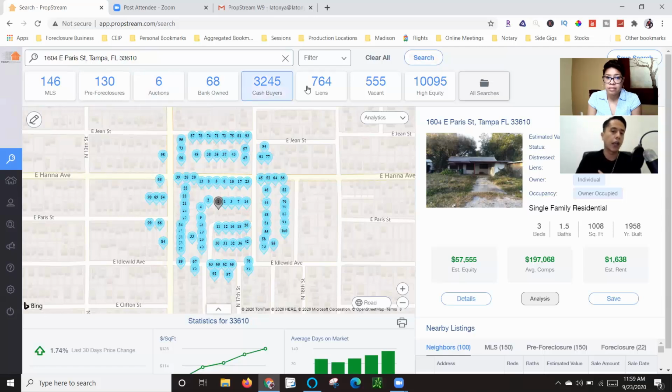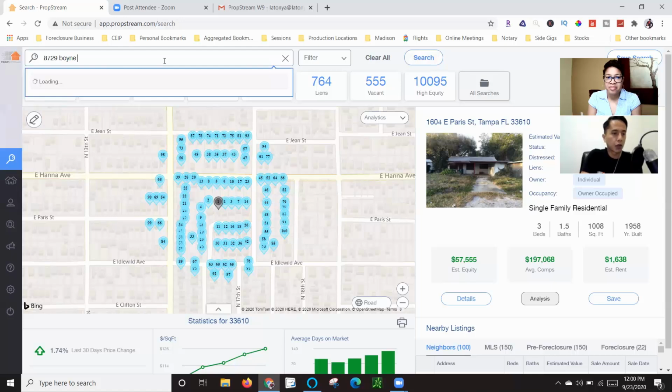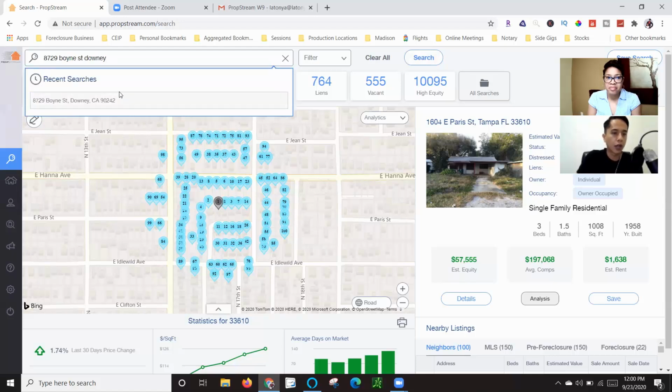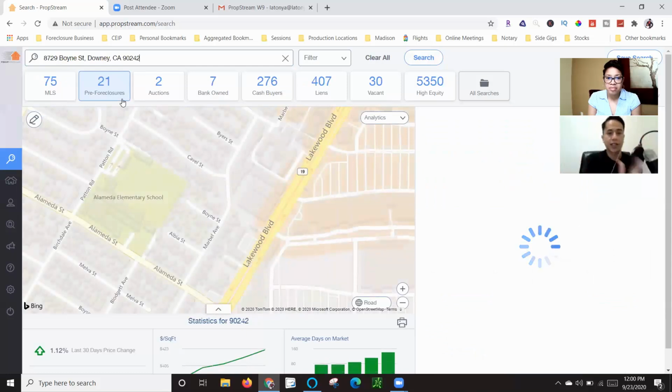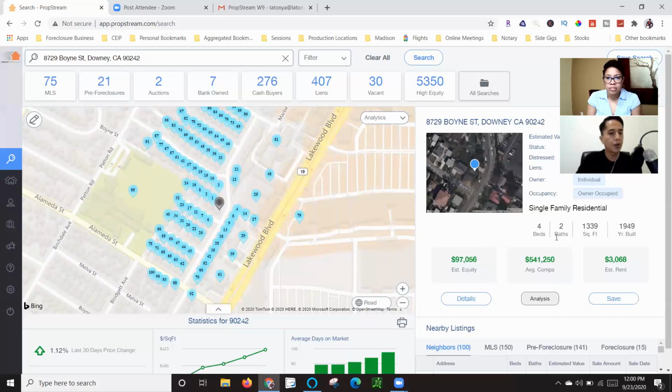Because these numbers are indicators, right? If we see a high amount of pre-foreclosures and a low amount of cash buyers, probably not an area we want to be in, right? But you can see the opposite. We see not enough pre-foreclosures, but we definitely have a lot of cash buyers in the area. So these buyers are just looking for leads, and you might be the investor that's going to help them out with that, right? So it's just, again, local knowledge. You type in an address, whether it's this address or perhaps my childhood home address in Downey, California. Again, nationwide, we can go from Tampa to California, but we're going to take that zip code, give you the local listings, and then give you the subject property on the right-hand side and a brief description of that, okay?